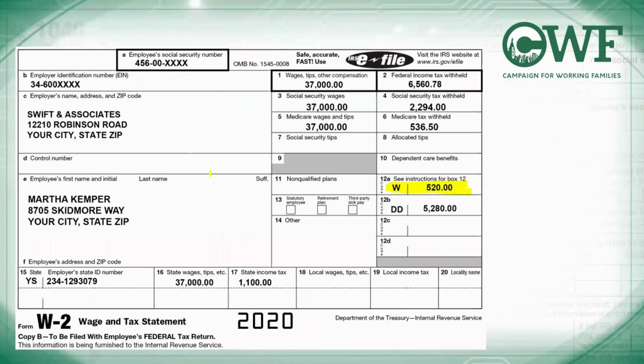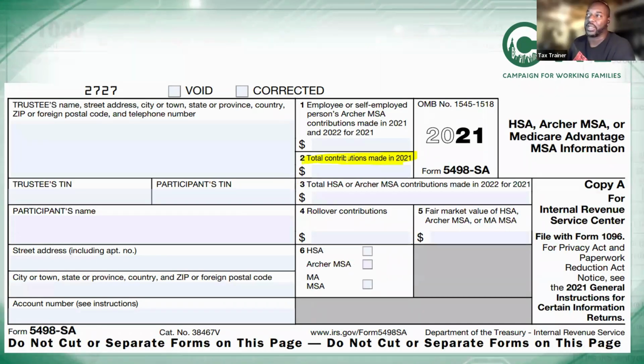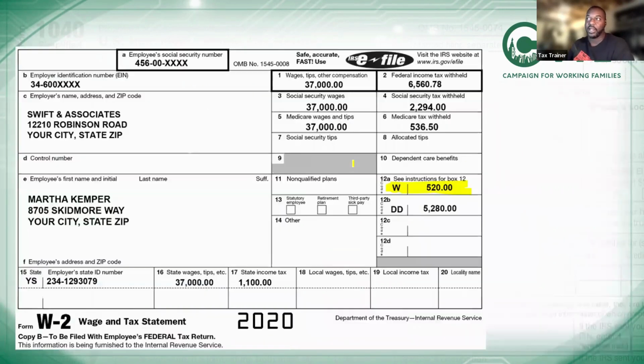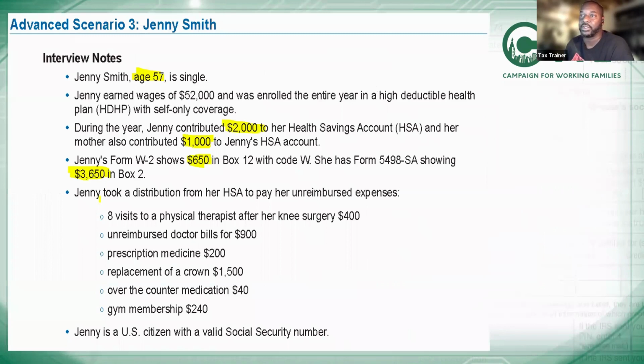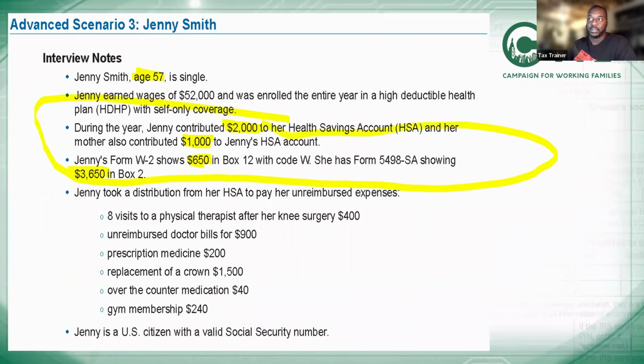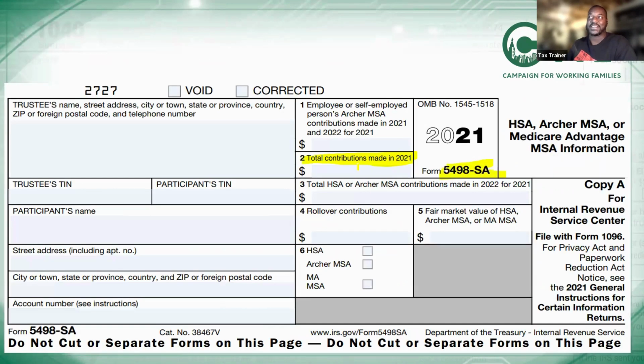You're good. So this is what they're talking about. The 54.98 is going to say this is the total amount of contributions that was made. That's all the 54.98 is really telling me: how much money was put into this HSA account? We good? All right. So let's keep going down. So then it says this. That whole section, all this stuff up here, and the 54.98, that's contributions. That's me putting money in.